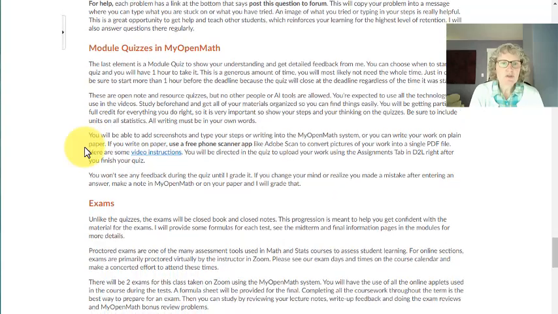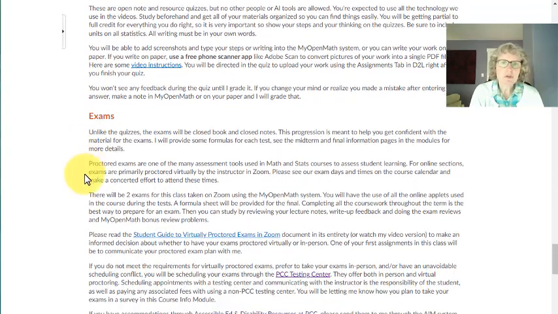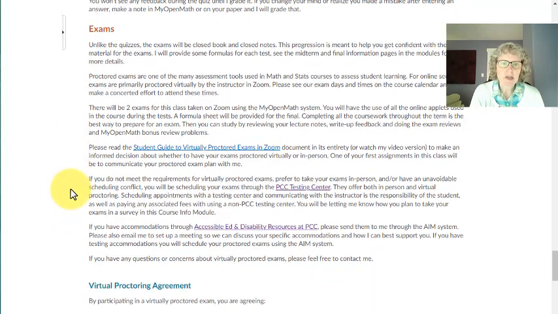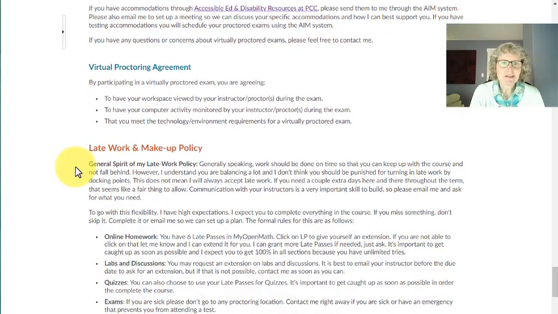Now that's a bridge to the exams, because the exams are closed book and closed notes, but I will provide formulas, okay? It's not a memorization test. I'll be providing formulas for you, okay? I'll talk more about virtual proctoring in a bit.